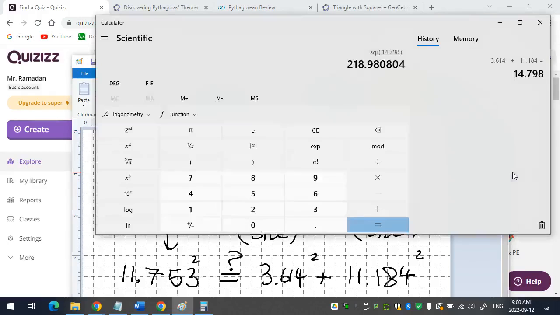So instead, I had to square each one first. So let's do that. Let's clear the memory. All right, 3.614 squared plus, that's the way it says. It says SQR, which means square this number. And then I'm going to say plus, and I'm going to put 11.184, and I'm going to square it as well. See? Perfect. Square of this guy plus square of this guy. Okay, we're ready for the number. Equals? Okay. Apparently, the addition of the two squares gives me 138.142852. Okay, how do I check that? I have got to square this side.